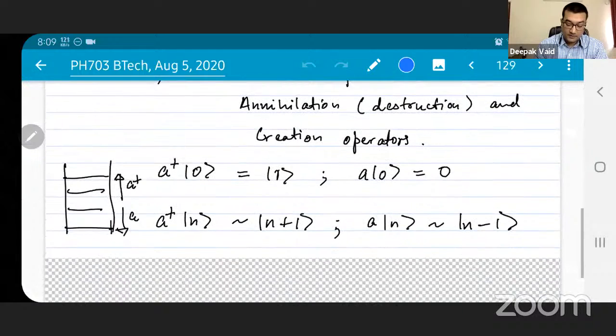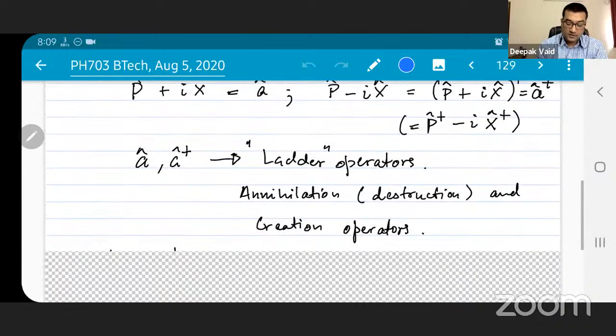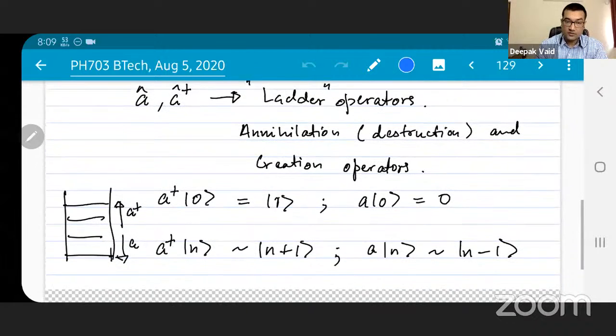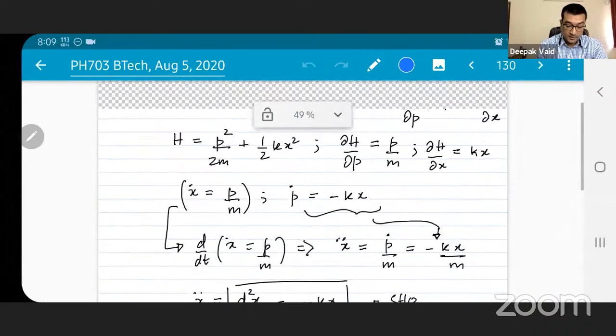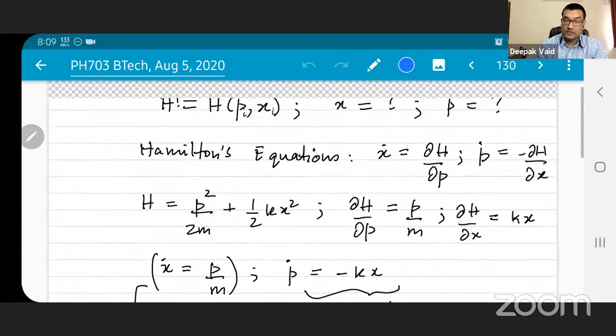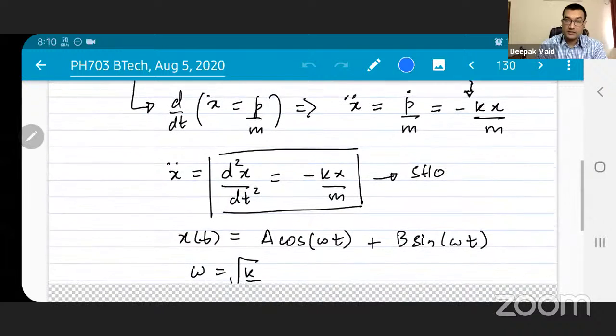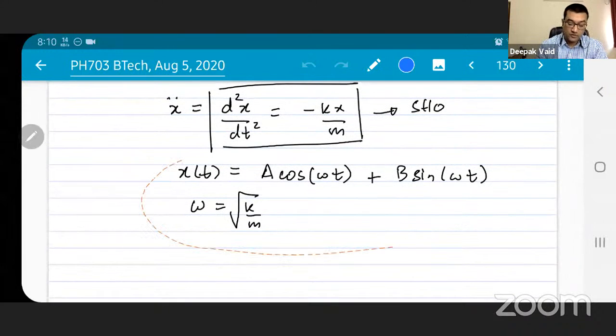Okay. What we will expect to see later on is that these two factors can be written as operators, and it is clear that these operators are Hermitian conjugates of each other. So there's only one operator, and its Hermitian conjugate. These are called ladder operators. Then I talked about how Hamilton's equations work in classical mechanics, and how this shows us that we do indeed get the solution for a harmonic oscillator from this Hamiltonian.